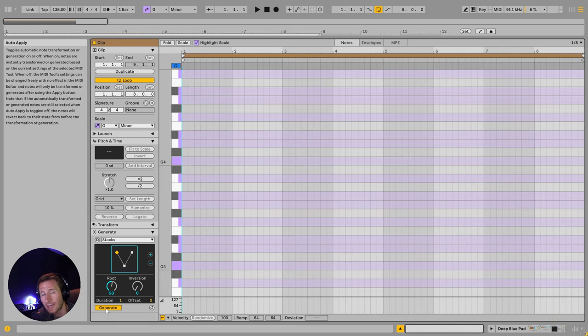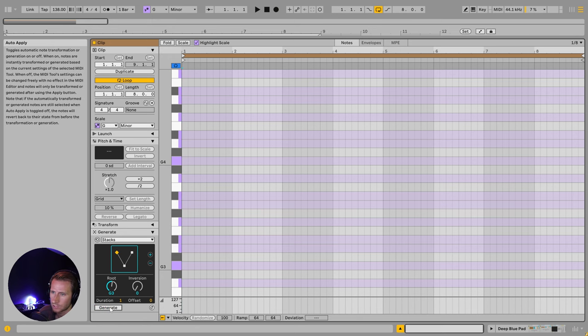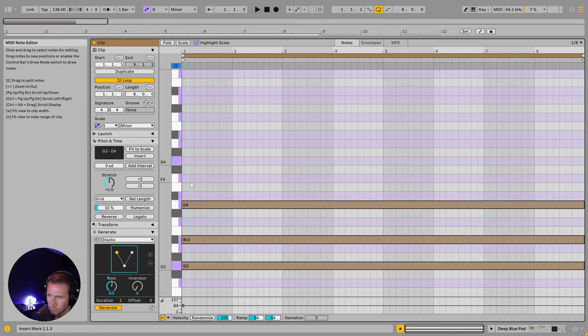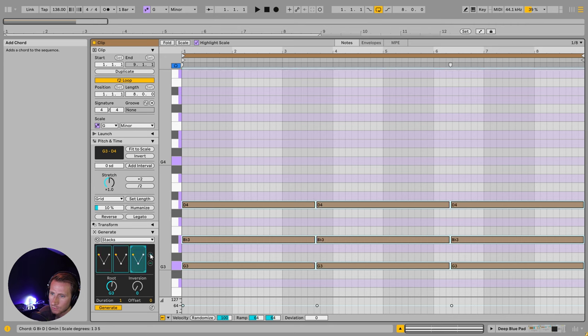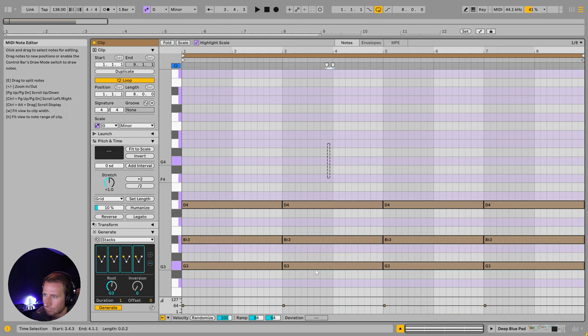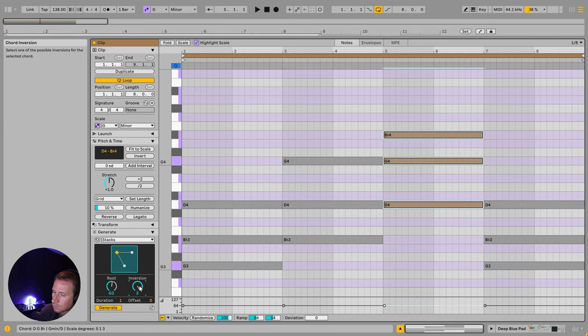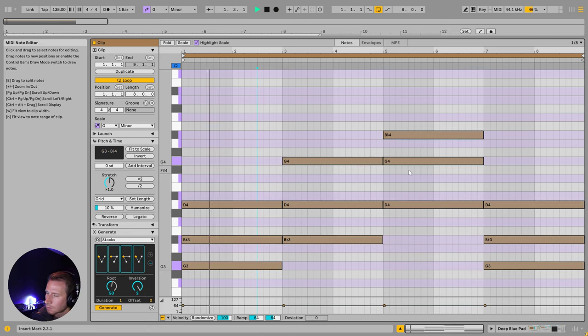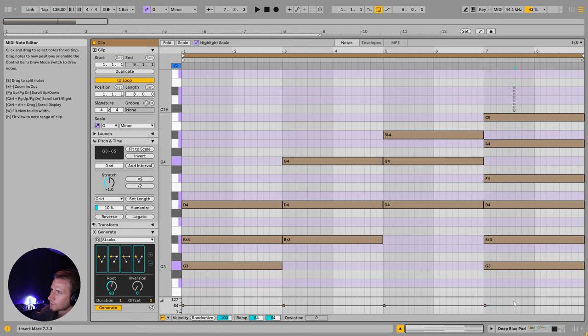Last up, guys, we've got stacks, which is essentially a chord generator. You can choose a root note, you can press generate, and you'll get a chord. I, again, am locked up here. I press the purple buttons so that I'm locked to G minor. We can choose how many chords we want, so let's go with 4 chords, and then we'll just start adding some inversions. Maybe for this last one, we can chop it up a little bit.